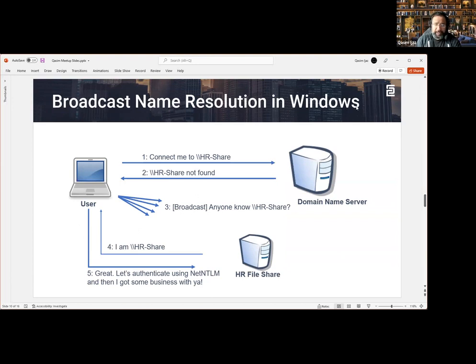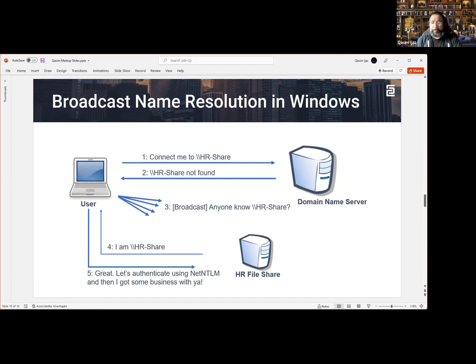Hey, do you know what HR share is? In Windows networks, when some device responds and says, I am the HR share you're looking for, the communication then turns into an NTLM handshake where the hashes are exchanged. Now, these are not NT hashes or LM hashes, which are the local authentication credentials you can use as is and pass. This is not plain text passwords. These are hash credentials using Net-NTLM hashing, but there are still things you can do with that.